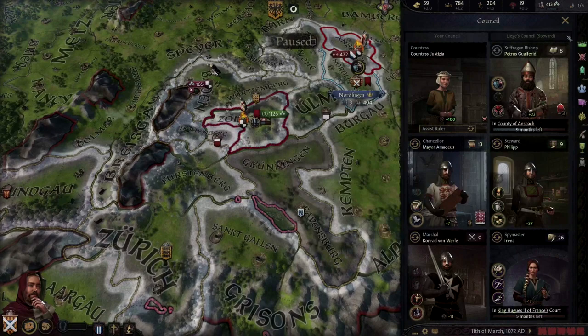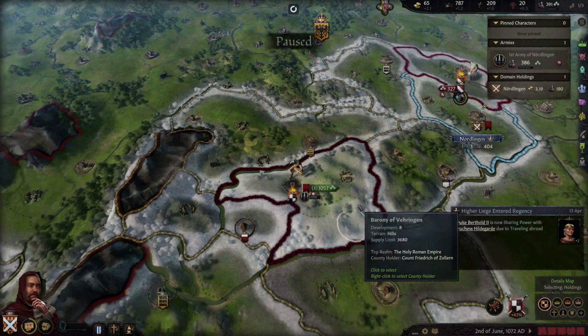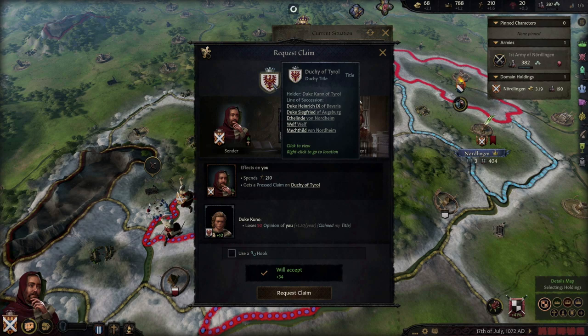How are we doing on this siege here? This needs to be done. Really? Really? Oh my god. Let's get that siege done already. Oh, we can ask our head of faith for claims. Oh, there's the timer. It's the Duchy of Tyrol. Which is where? Exactly, there.